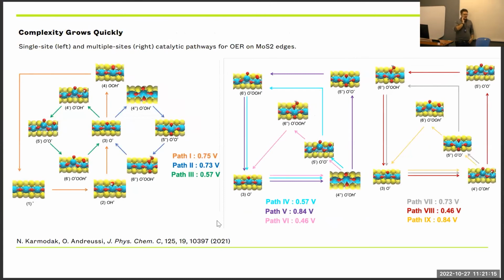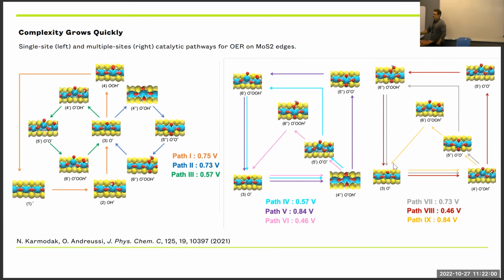But the problem is that in this study, we only focused on a single site pathway. But in principle, these catalytic reactions, especially when they involve multiple electron transfer, can go over many different kinds of pathways. So you can have absorption on one atom and then another absorption on a different atom, and then the atoms react together. So in principle, the number of simulations that you have to perform to have a very accurate description of these catalytic reactions grows very easily with the complexity of your system. So in this case, we did simulations on a material's edge, which again is a bit less symmetric than the material, let's say, basal plane.